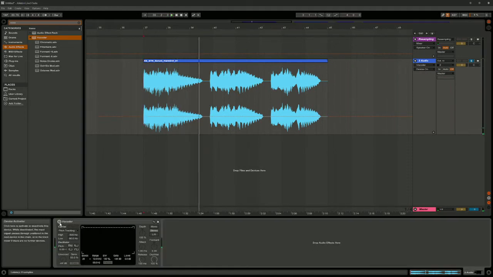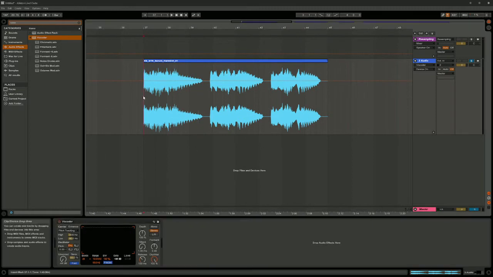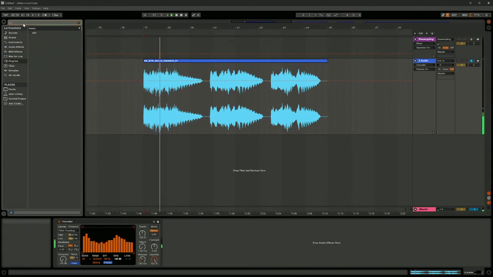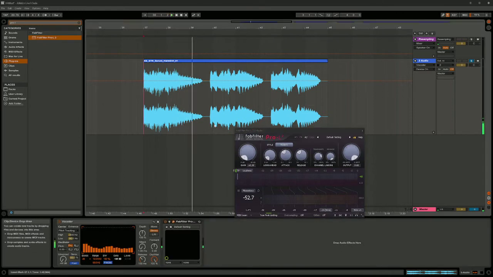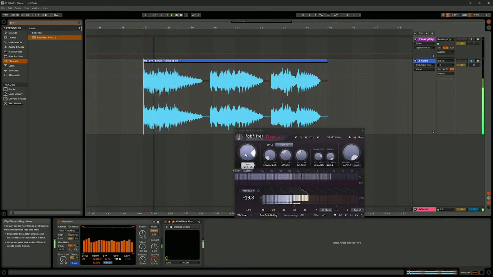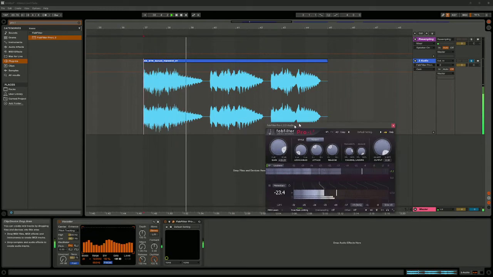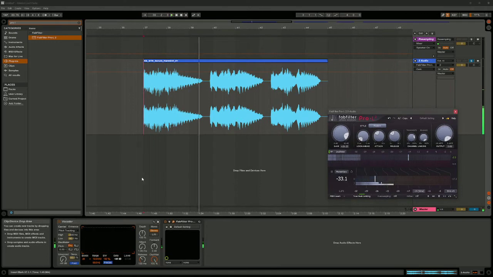So this is what we'll be listening to for this example. That's just the dry signal on its own. And when we add the vocoder to it in pitch tracking mode, it sounds like this and it'll be pretty quiet. So I'm just going to slap a limiter on it and turn the gain up. That's already sounding pretty good and juicy.